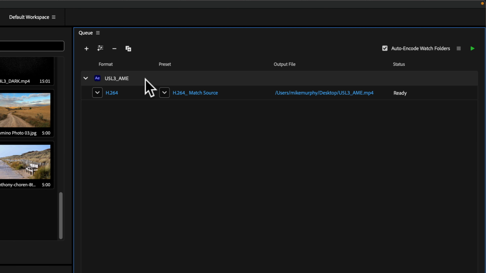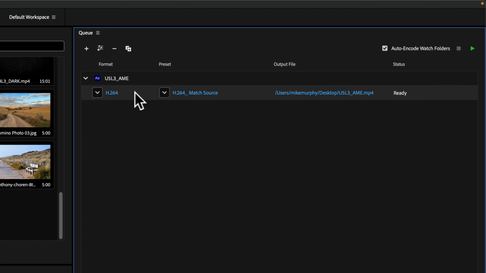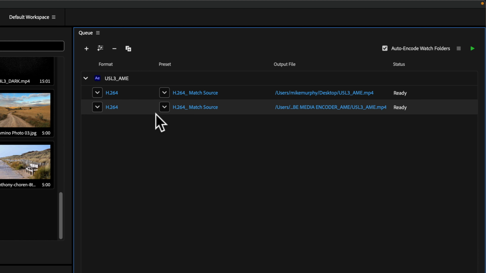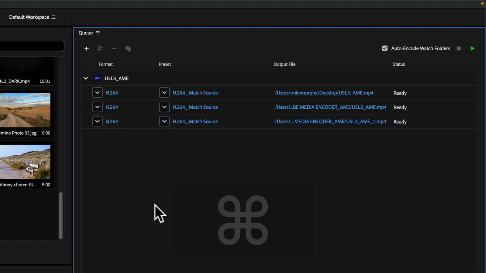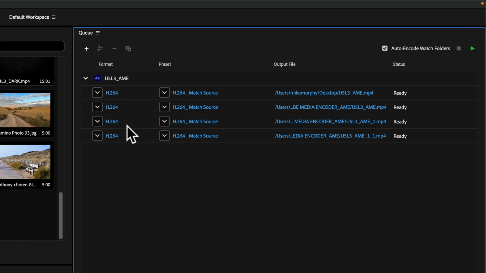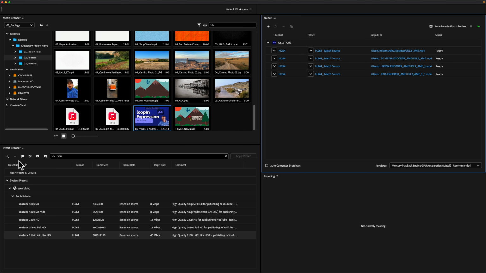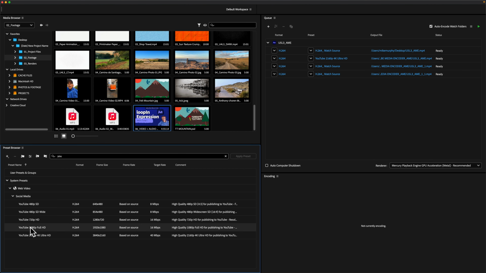And to generate multiple files or outputs for the same composition or any media file that you have in the render queue, you can add outputs by simply clicking this icon to add an output. You can also select an output and click on the duplicate icon or use Command or Control D and just add as many outputs as you want. You can change the formatting or you can click on a preset. If you're using the preset browser, if I want to add this YouTube 4K, I can drag it right on the output. Maybe I want to compare that to the YouTube 1080p, 480p wide.